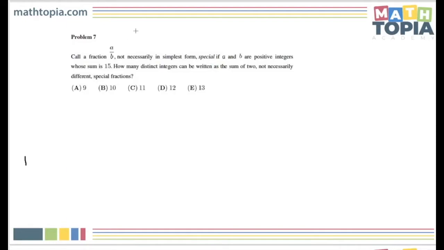right? And that is the fact that if there's 2 fractions that add up to an integer, then the denominators of these 2 fractions have to be the same number in simplified form. So if we simplify both fractions, their denominators have to be equal if we want to make their sum an integer. That's the only way to make their sum an integer.